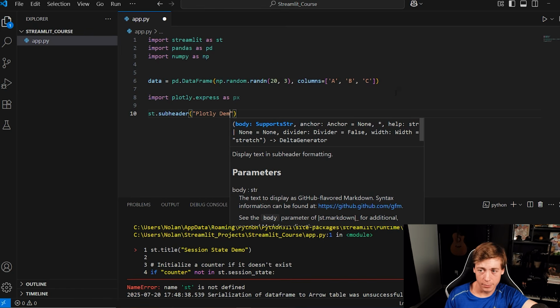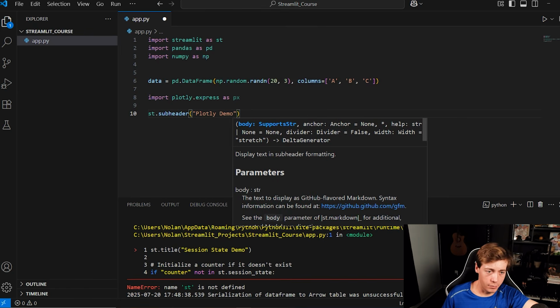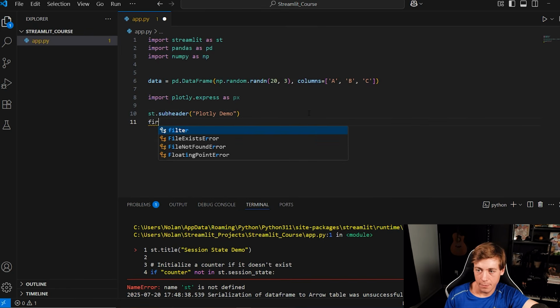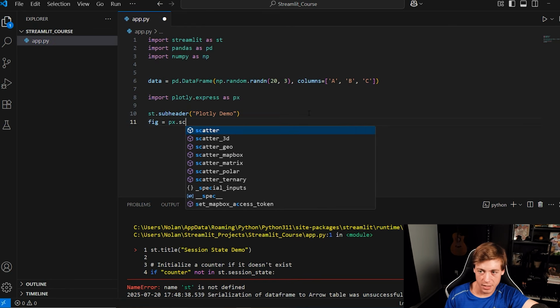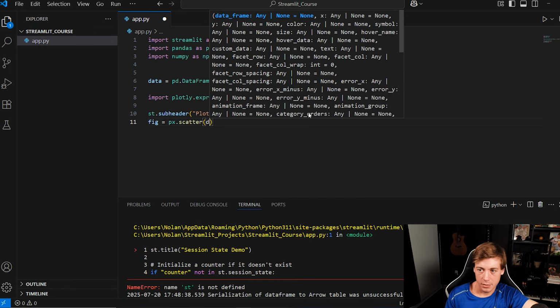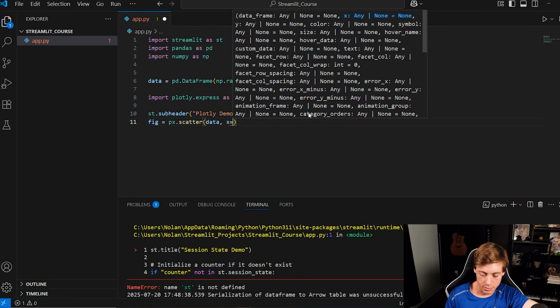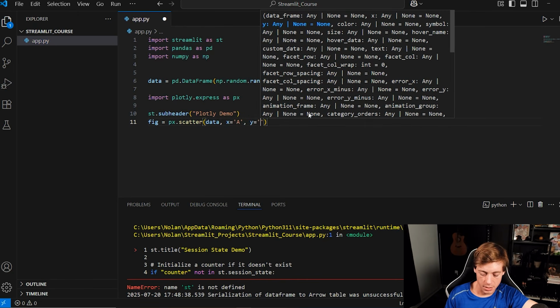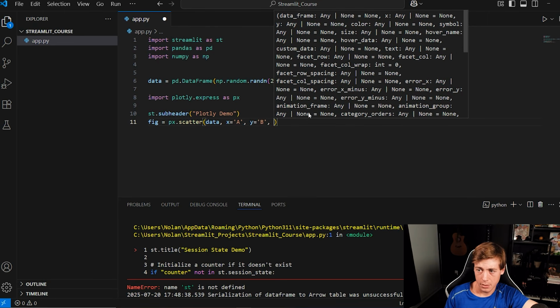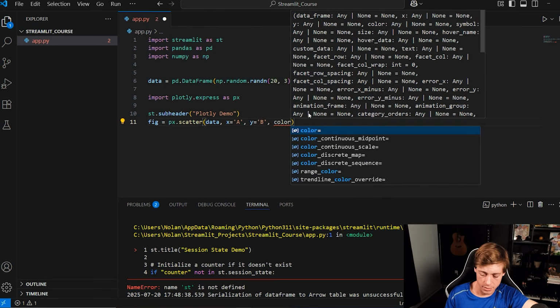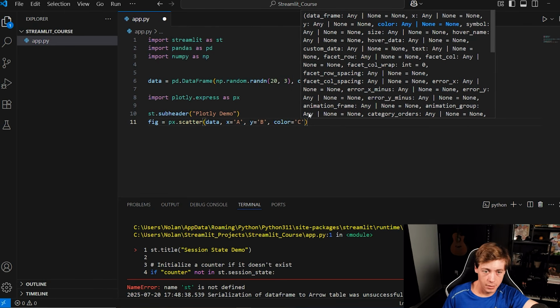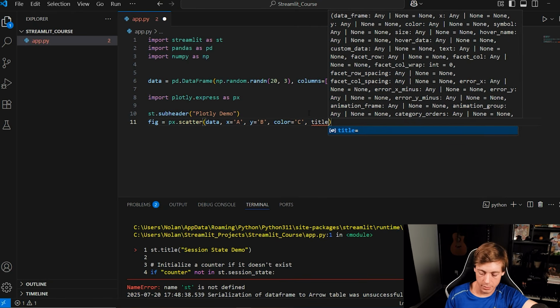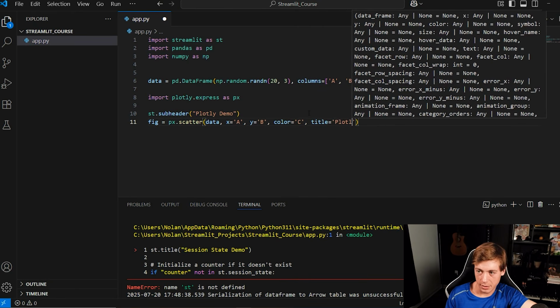Plotly demo, and we're going to go over here and say fig equals px.scatter. We're going to say data, x equals A, y equals B, and then color equals C. We'll set title equals Plotly scatter.